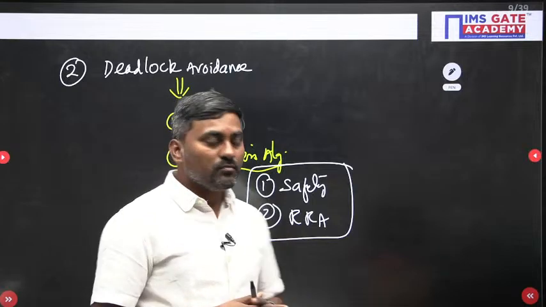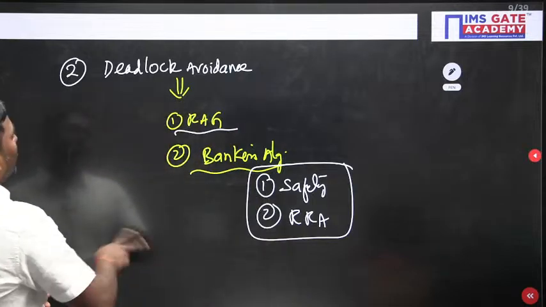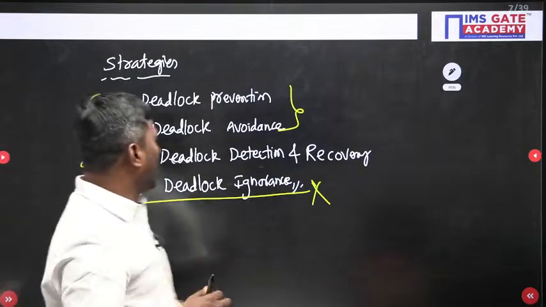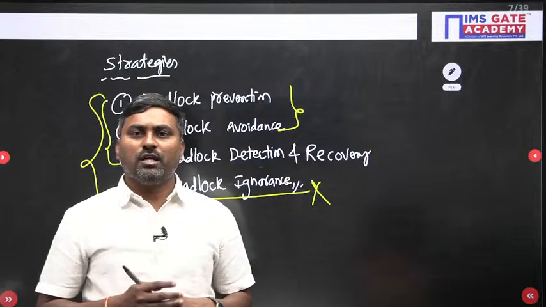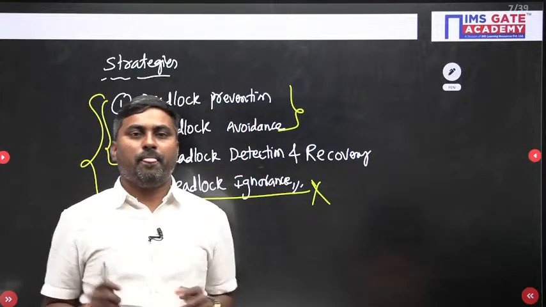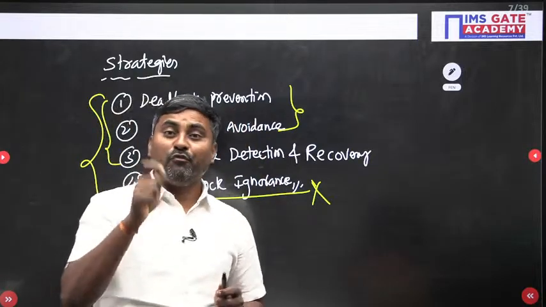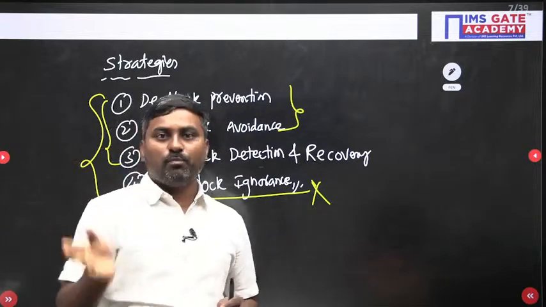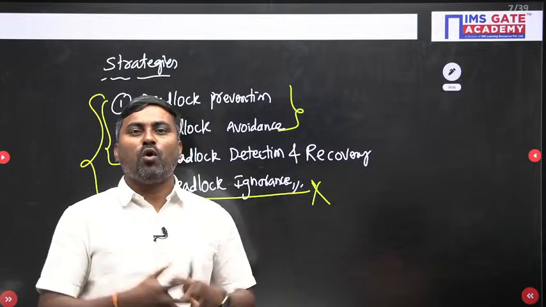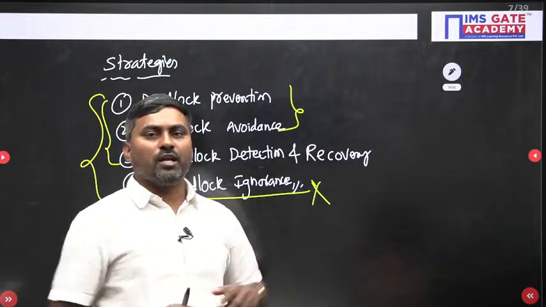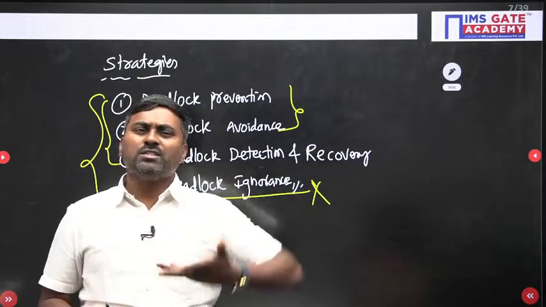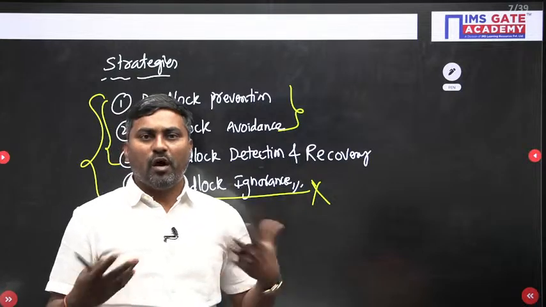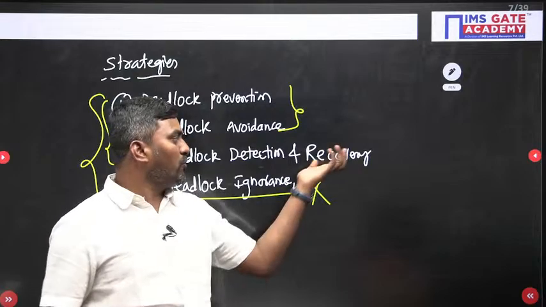Now, the third one. What is the third one? Deadlock detection and recovery. Deadlock detection is nothing but this: we allow the process to enter the deadlock. We apply the wait-for graph, which you might have studied, to detect how many processes and resources are involved in this. Thereby we can apply the recovery algorithm. For multiple instances of a resource type, again I use the Banker's algorithm to verify how many processes are involved in deadlock. Thereby we can recover.